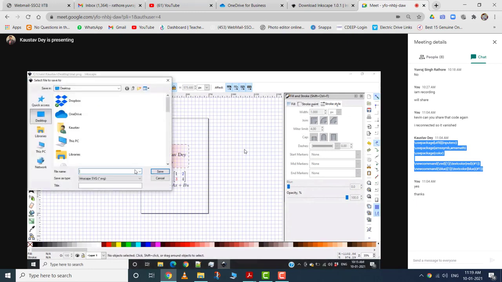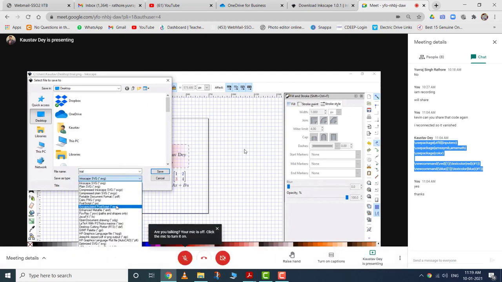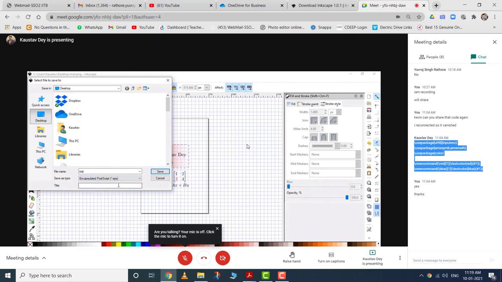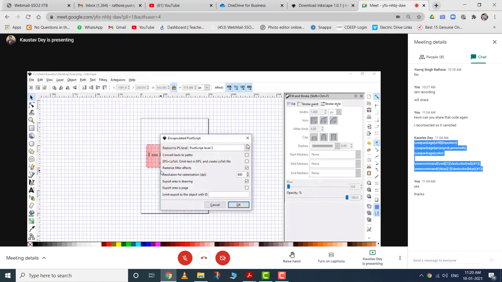What you should ideally save it as is EPS format. So, trial. EPS is a very useful format when it comes to compilation in LaTeX. But I think, Kevin, most of these assignments will be compiled in LaTeX, right? Yes, yes. So while preparing figures for assignments, you should try to put your figures in EPS format. It becomes very easy to compile EPS figures in LaTeX. These are very useful and editable formats.